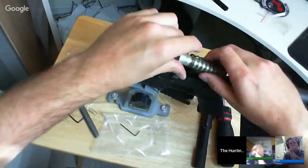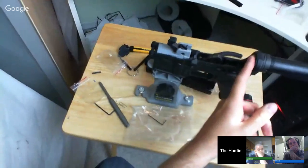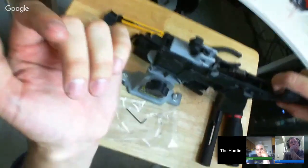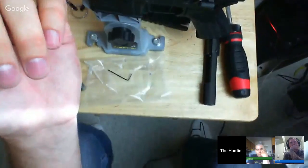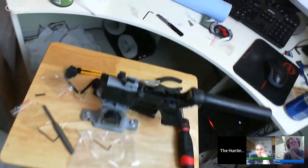What buffer weight did you go with? Whatever buffer weight this one is. Awesome. This is just a regular buffer weight, but I've run an H1 and an H2 successfully. So I would rather run an H1 or H2, but this is what I got, so that's what I'm going to use. Does it say anything, or is it just a rando one? Just a rando one.